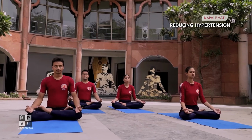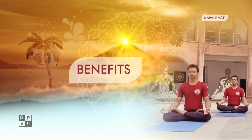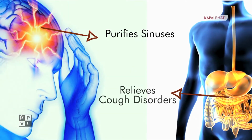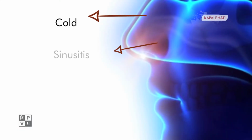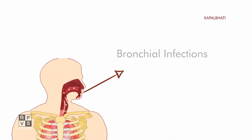Exhale deeply and relax. Benefits. This practice purifies the frontal air sinuses, helps to overcome cough disorders. It is useful in treating cold, sinusitis, asthma, and bronchial infection.